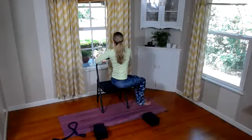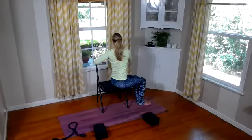So sitting it up tall, facing the back of your chair, you've got both of your hands on the back of the chair. Think about that tailbone pointed down, crown of the head lifting up, that really nice straight back. Inhale deep here. And then exhale it out. Again, inhale deeply here. And exhale it out.